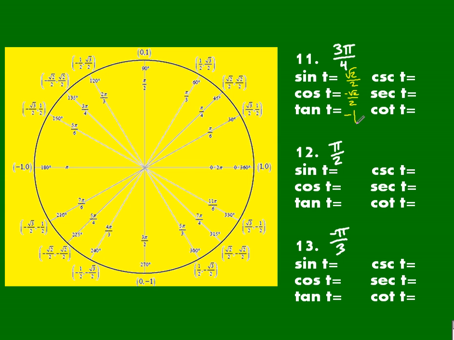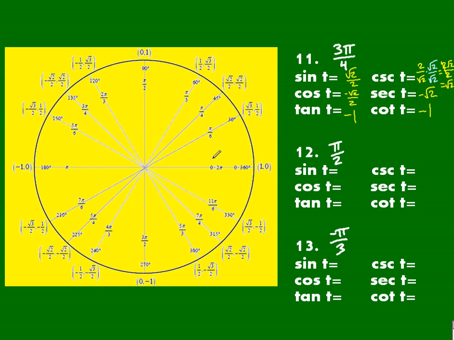Now, to get the reciprocals, I just need to flip them. Let's start with the cotangent. The flip of tangent is the exact same thing in this case. 1 over 1 is still 1 over 1. When I flip these, it now becomes 2 over the square root of 2. I need to rationalize those. So multiply the top and bottom by the square root of 2 over 2. That means my answer is 2 square roots of 2 over 2. My 2's cancel out, so that just leaves me with the square root of 2. Secant then is the same number, so I should get the same thing. Negative square root of 2, because this here was negative.